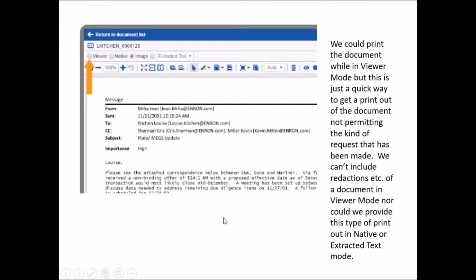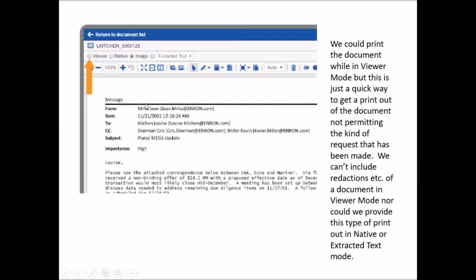We could print the document while we were in the viewer mode over here. Someone had asked me about that, and yes, we could. But this is just a quick way to get a printout of the document. It doesn't permit the kind of request that has been made of us by the attorneys. We can't include redactions, highlights, etc. of a document in viewer mode, nor could we provide this type of printout in native or extracted text mode.